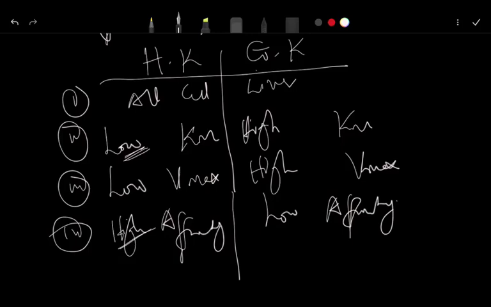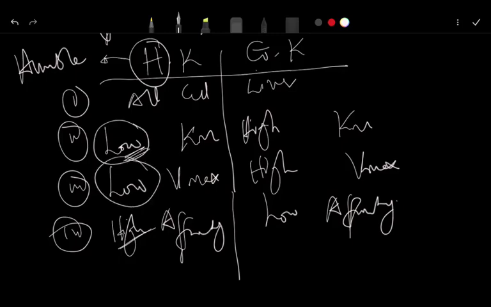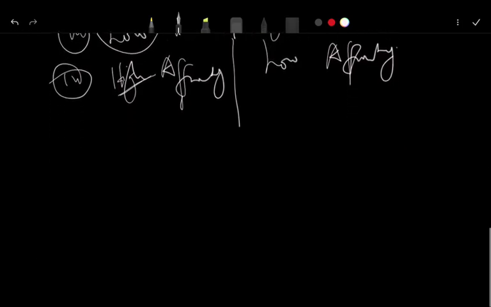How do you remember this? H for humble. Are you there with me? Okay. Meaning if you are humble, it will be low, right? So low Km, low Vmax. The opposite will be for what? Glucokinase. That is for that. Okay. So with this now, I'm done with the investment phase of glycolysis. You know these things very well. Later on, we will talk about the regulation of the pathway. But first of all, we need to finish everything first before we think of regulation.